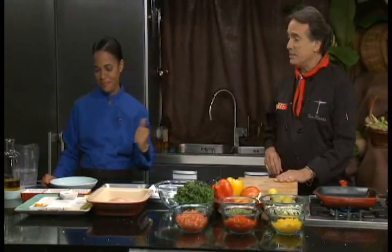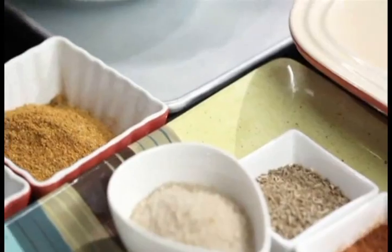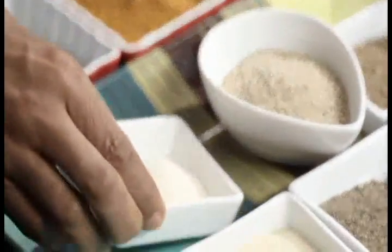We're starting with the chicken breast, and you're going to help me make a dry rub. With great pleasure. What can I get for you? We have it measured, so we're just pouring it into the bowl. Everything's measured? Yeah. Wow, you are so organized.